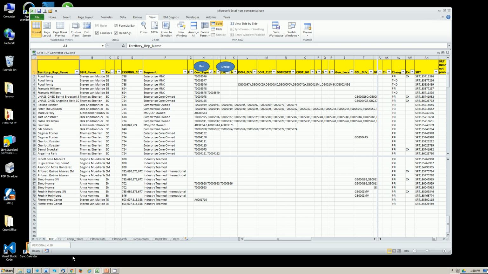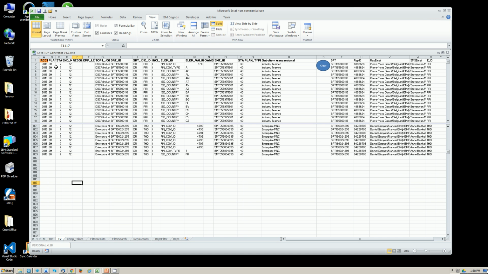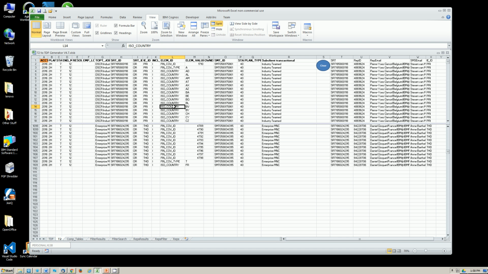So if we look at the data here, here's the input data. Basically you have a rep going across here, and you have the dimension in column L, the name of the dimension, and the value of the dimension in M. And you can see for this rep in the front, there's probably 100 rows which define this territory based on the country it's in, and each one of these rows is defined by an ID, which I use to do my lookups based on.